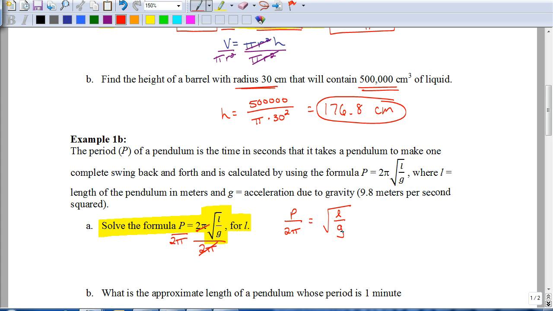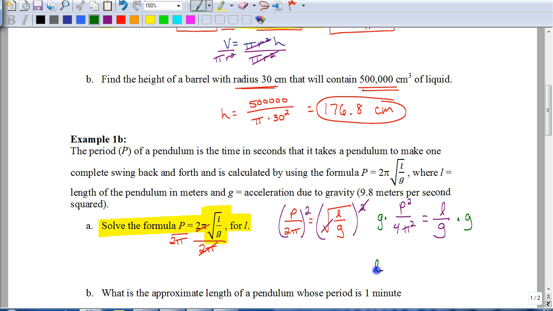Now, at this point, this is where we want to get rid of the square root. Remember in algebra, I said this a minute ago. In order to get rid of something in algebra, we always do the opposite. So to get rid of the square root sign, the opposite of square rooting is squaring something. So I'm going to square both sides. By squaring both sides, it gets rid of that radical. So I'm left with the L divided by G on the right side. Now on the left side, everything gets squared. The P gets squared, the 2 gets squared, so we can say that's 4, and the pi gets squared. And now we want to get the G by itself. So we can multiply both sides by G.